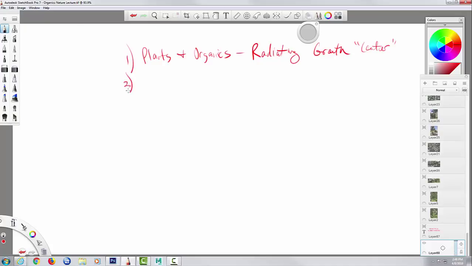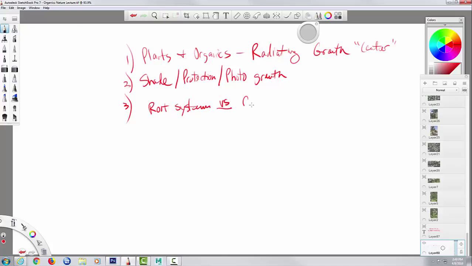Okay. The other thing that I know about all my plants, that we're talking about the leaf structures, is that they can provide shade and protection for the plant, and they can also help to spread out to provide part of the photosynthesis. I'm going to put it just as photo growth process. Number 3 that we just talked about is the root systems of the plant versus, meaning relationship to, the upper canopy. Okay. And then we'll go to number 4, which we'll continue in just a minute.